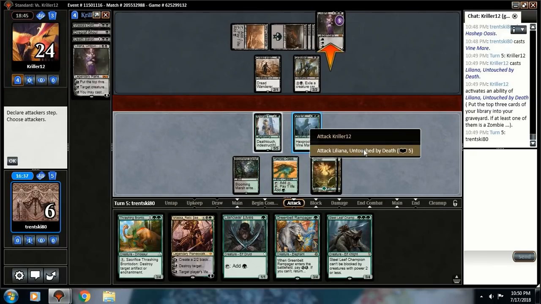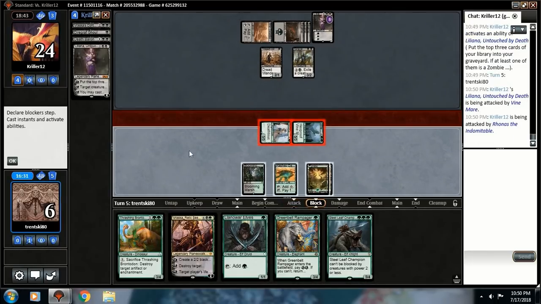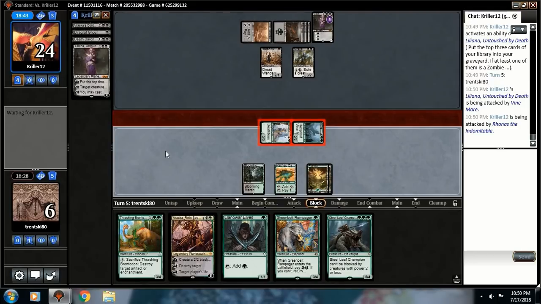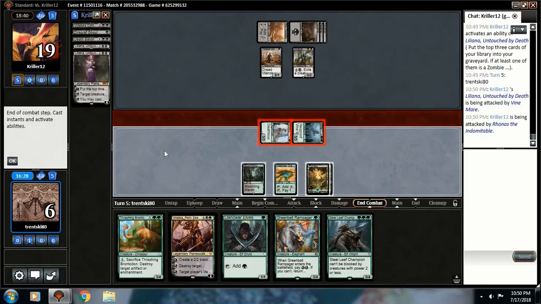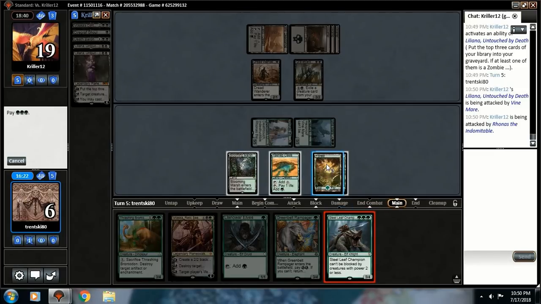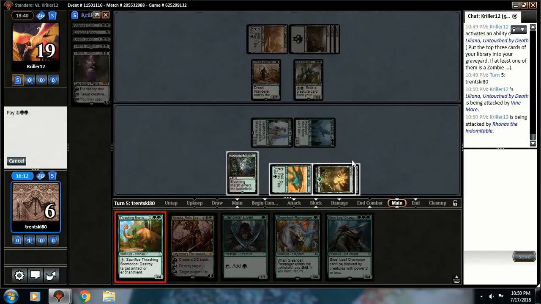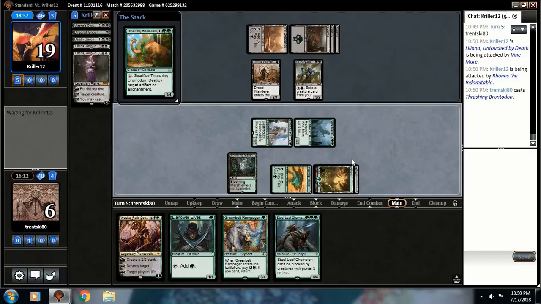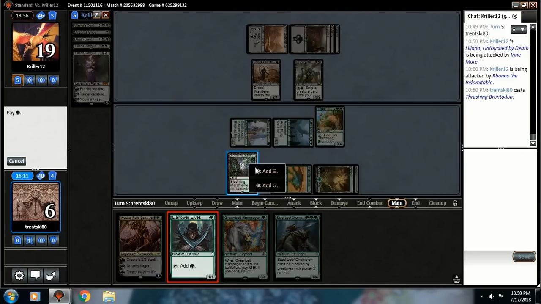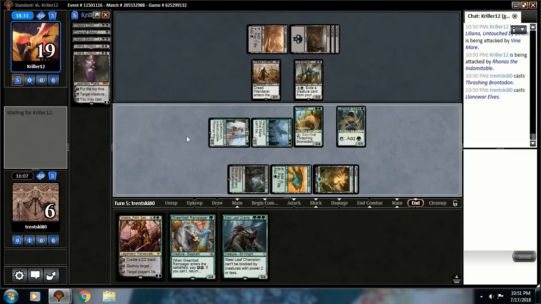I'm going to kill Liliana. I'll attack them with this guy. Take it, knock him down to 19. Play, actually, I don't want to take a damage, so I'm going to play the Brontodon. And Elves. Pass the turn.